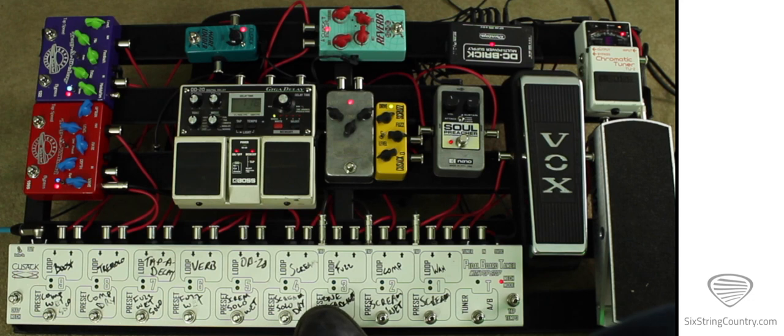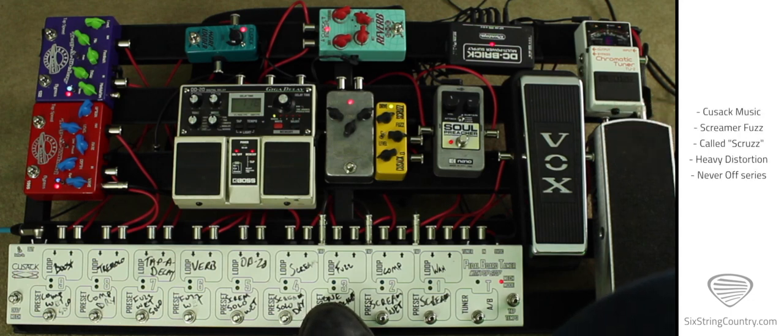Then we got the fuzz. The fuzz is that little yellow one. It's a Cusack fuzz. And the cool thing about that one is it's small, so if you got a bunch of pedals, like this board does, it saves you some space. So you need a pedal tamer or something to have a pedal like this that doesn't have an on-off switch. So for me, if I'm just playing normally, I can click on the fuzz. That's by far my heaviest pedal.